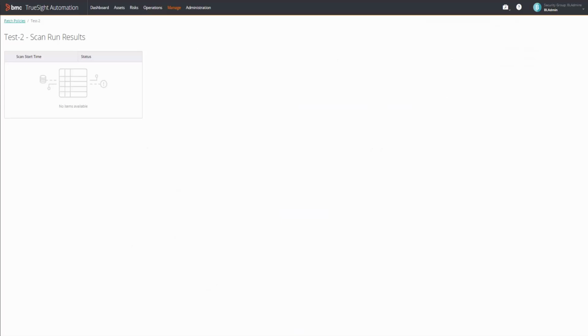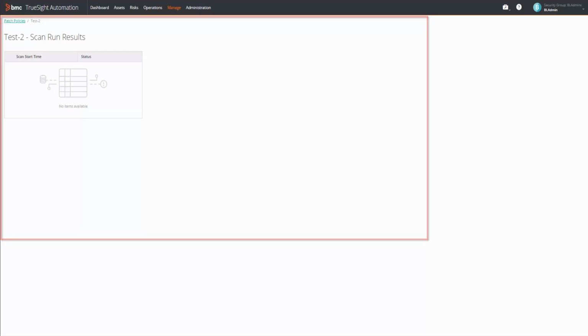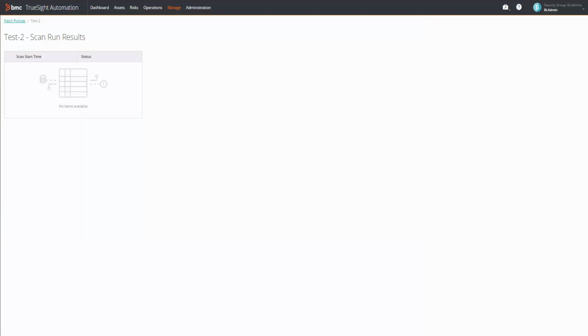So we'll check the issues around patch policies from TSAC. When the patch policy is executed, the user is not seeing any result inside it when he clicks the patch policy. This is because the app server failed to respond to the REST notification of the job to the TSAC server. To resolve this issue, the user needs to check whether the TSS app server is communicating to the TSAC server over port 10443 or not. If it is not, then the user needs to enable the communication between these two servers.